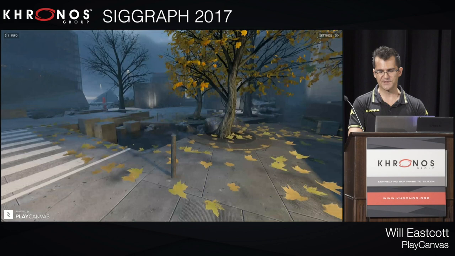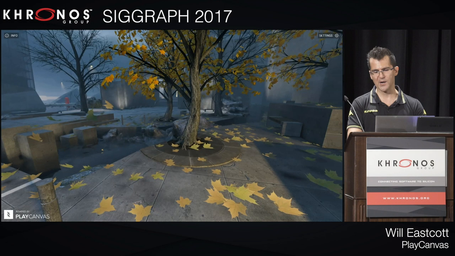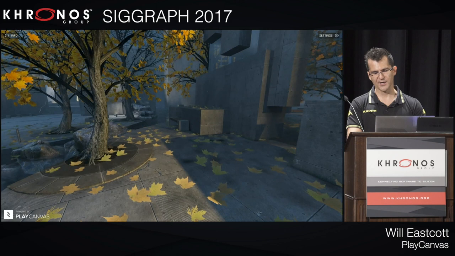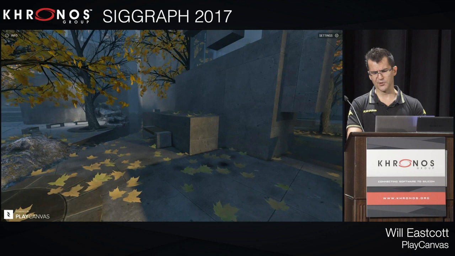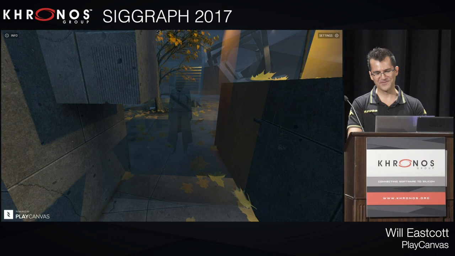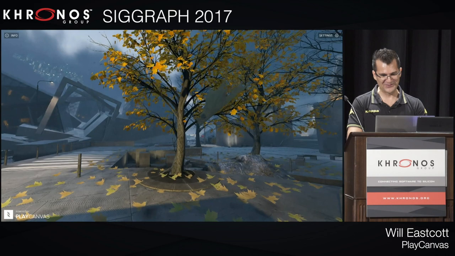Most of you have seen this demo, but I can talk about it a little bit. So you can see there's leaves straight away swirling around in the wind. What's happening there is we're using transform feedback to run a little simulation that's causing the leaves to move. Also, a little Easter egg, there's a character there with a coat that's got a full cloth simulation on it, but that's the only place in the entire demo you can see it. So it's a bit of a waste of time, really.